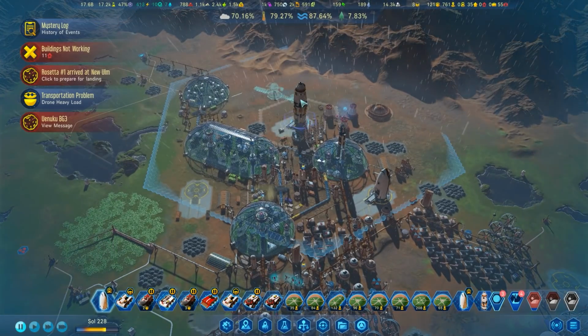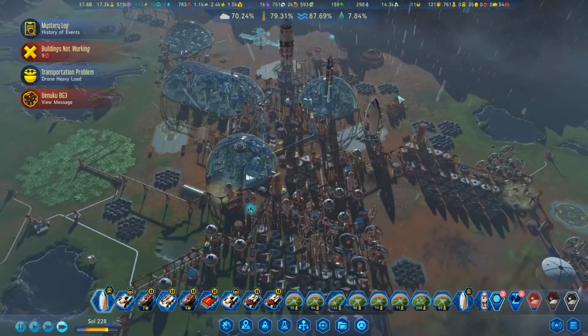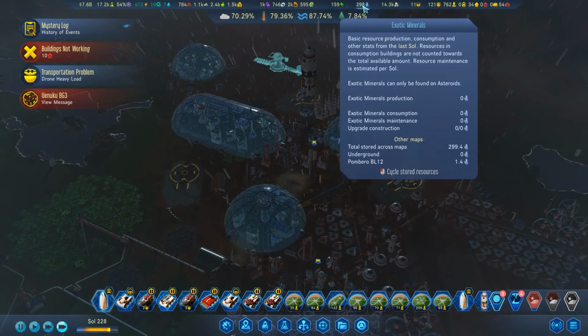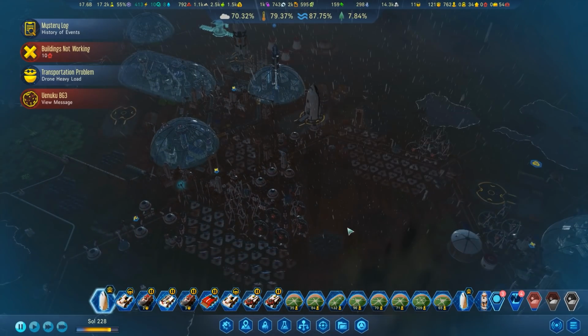Well, I think we struck the motherlode on that asteroid. 109 exotic minerals on the way. That is more than enough for us to construct pretty much whatever I want down in the underground, and still have a bunch left over to continue maintaining it for a good long while.